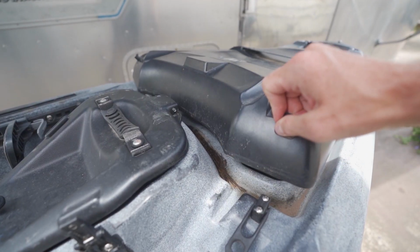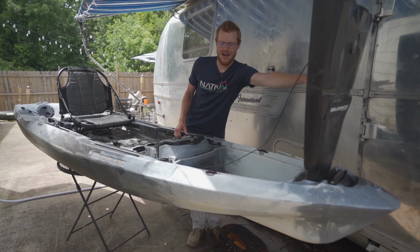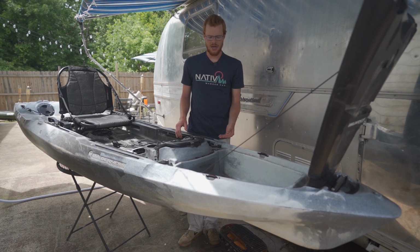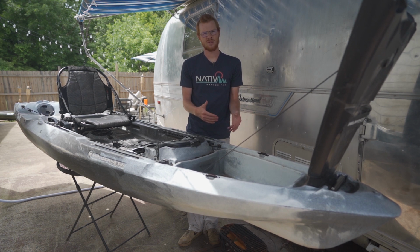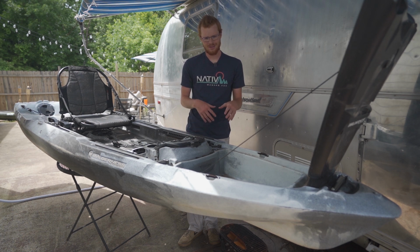One of the big reasons I bought this specific kayak was this opening front hatch here. I do like it. It's nice, but I don't like that it doesn't go into the hull. It really doesn't offer very much storage. It's not actually dry. And I thought I would find myself getting in here while I was actually on the water in the kayak, like I could use it for usable storage while floating or while underway. And I just don't, that's just not the case.